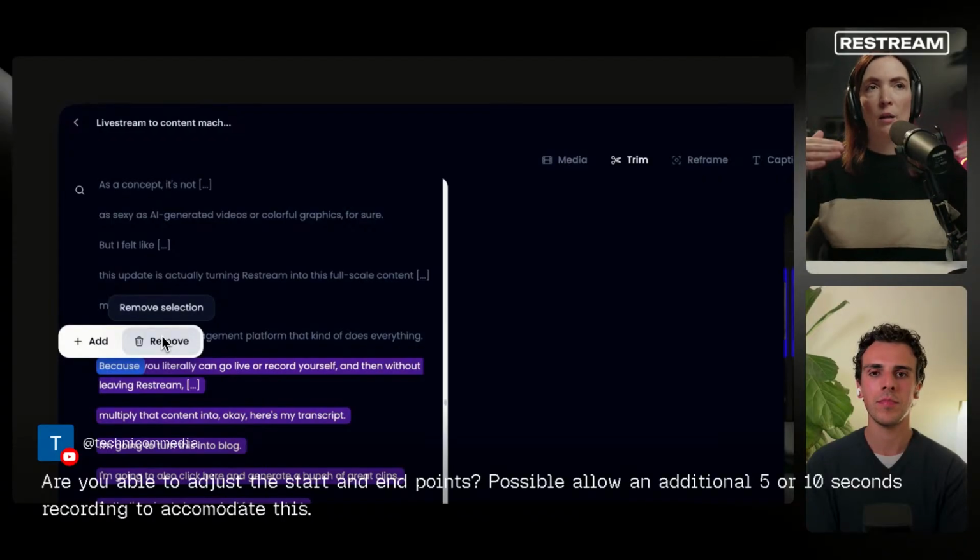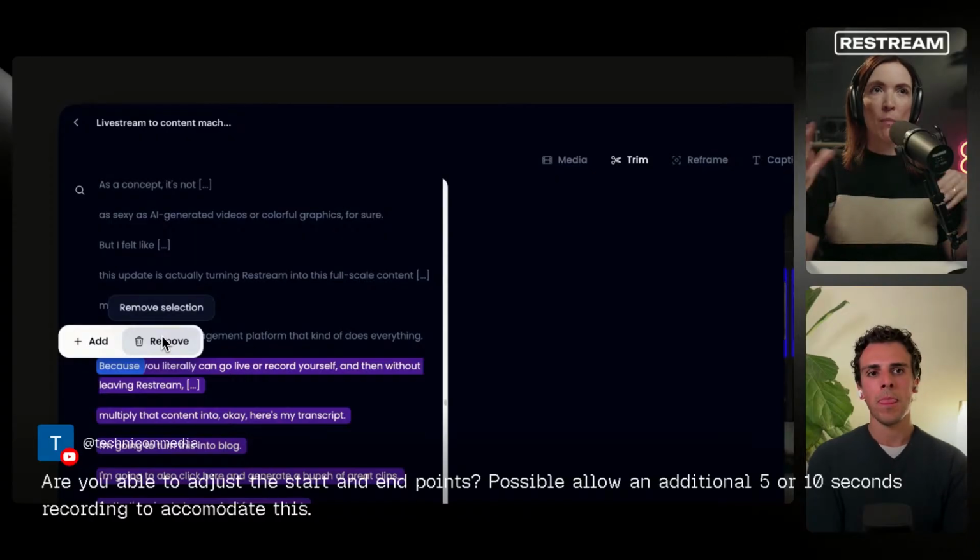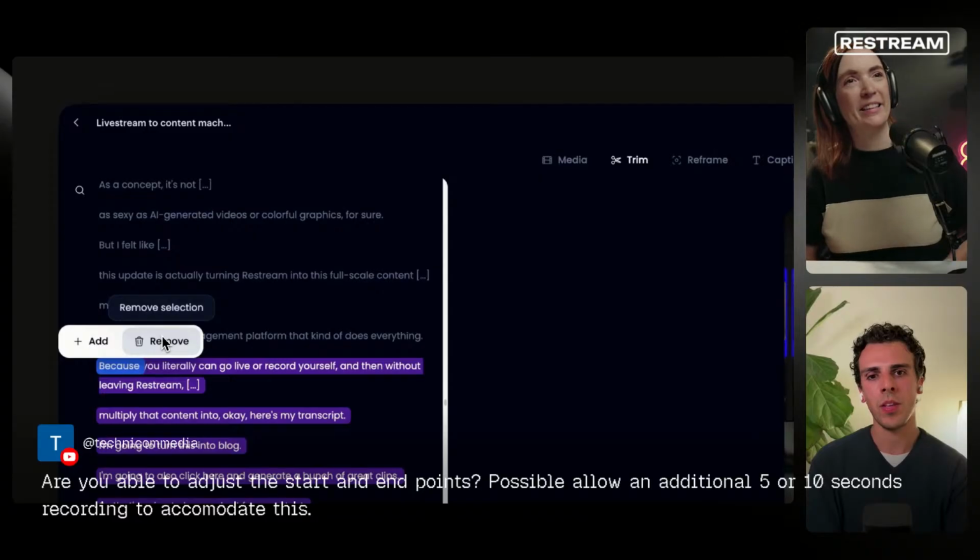So if you feel like you want to add a little bit of the actual content that was not captured automatically by AI, this is the best way to do it in the editor. However, I think the question, and feel free to clarify, please, if I'm wrong, might be about just adding 5 to 10 seconds of something else, basically like a little filler, I guess, fading in, fading out type situation. That's not something I believe we have unless you simply drop some kind of media into the clip. But maybe Romario, you know a little bit more about that one.